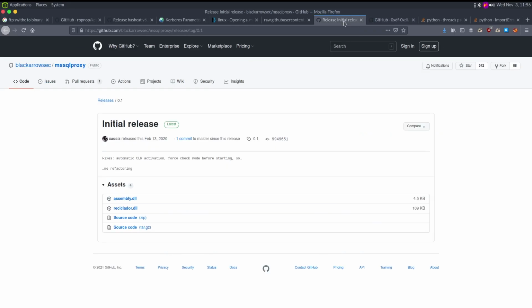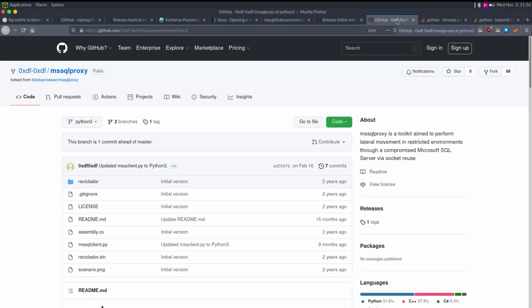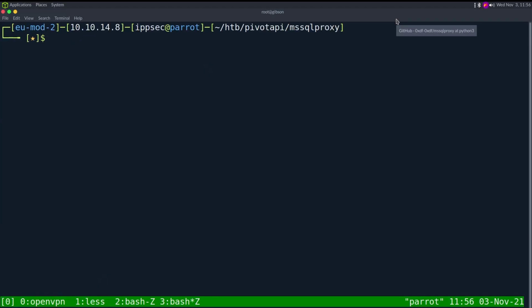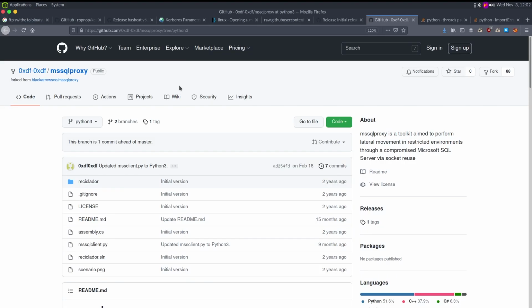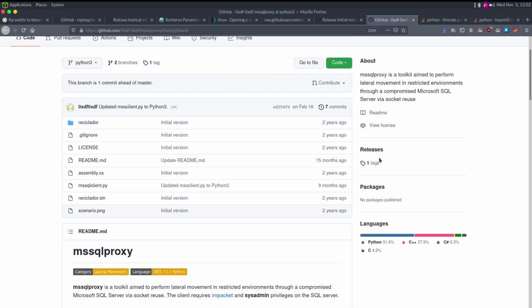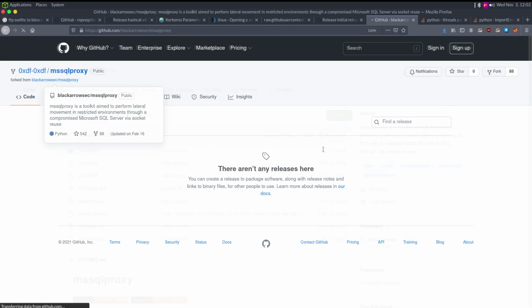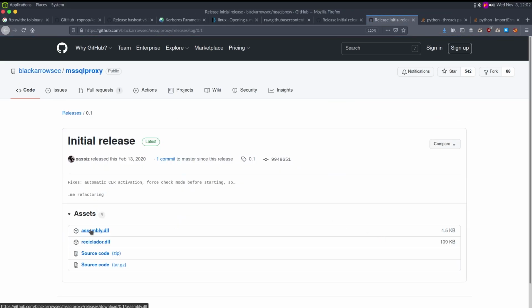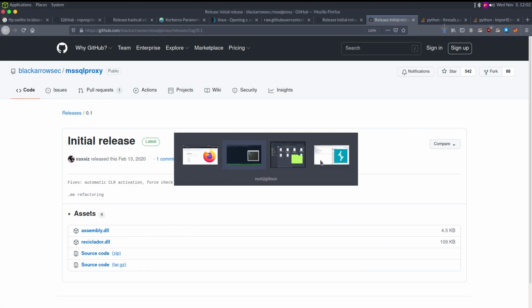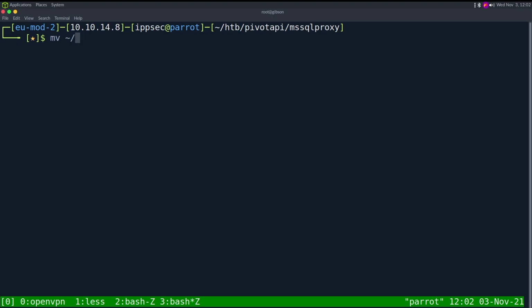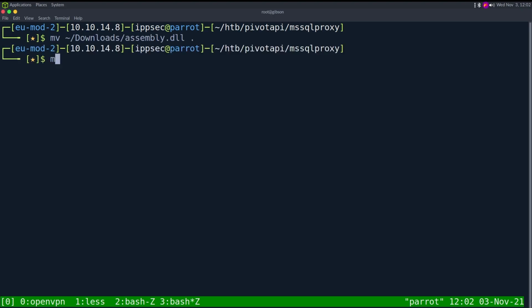Let's see. Kind of probably pause the video and look through some of my notes to figure out exactly how I did this step, because this is something I don't do often, and I guess it is complicated. So I think I missed the step of uploading that Microsoft SQL Server DLL. And I want to say it is, let's see, this assembly.dll. So if I save this file, let's move assembly.dll here, and we can rename it to be Microsoft SQL Server Proxy.dll.